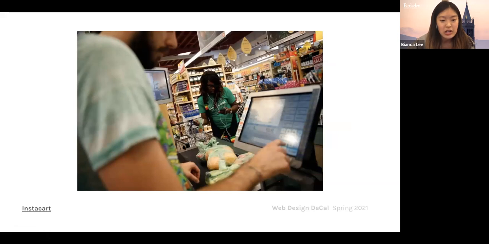Instacart basically has this dark design pattern where their tips are only 5%. The default tip option is 5% of your purchase. And the standard for other grocery delivery apps is 15 to 20%. So the fact that Instacart's default option is 5% is really detrimental to the grocery shoppers who are making these grocery purchases for you, because it decreases the amount of tips they receive, even though they're putting in a lot of work to get your groceries to your door.